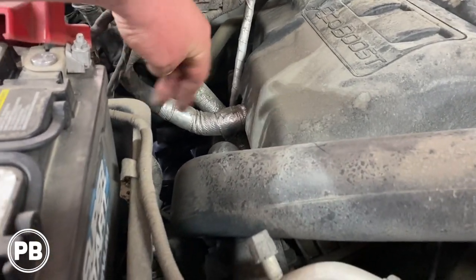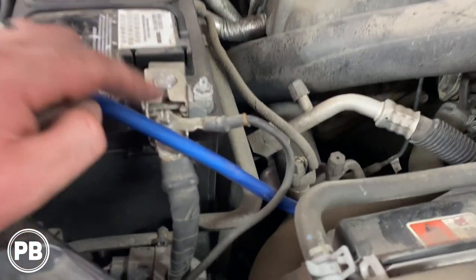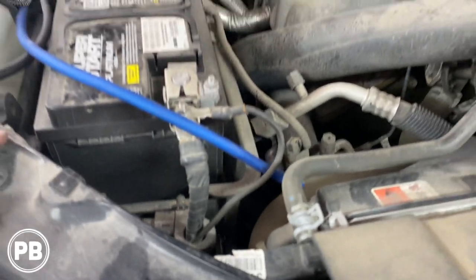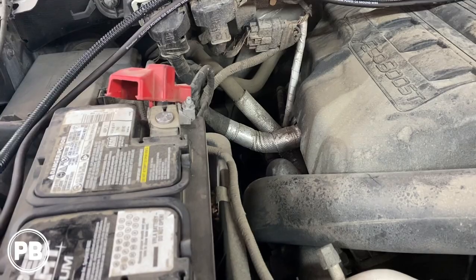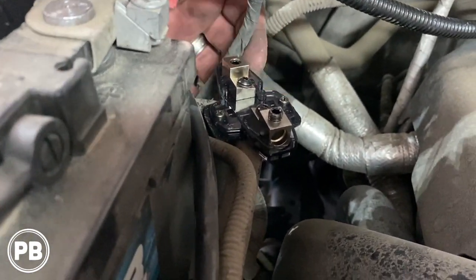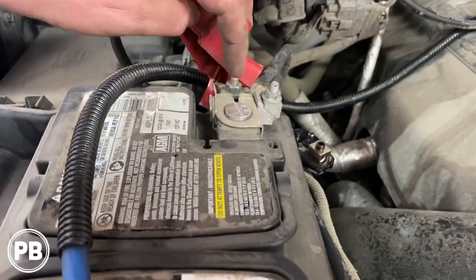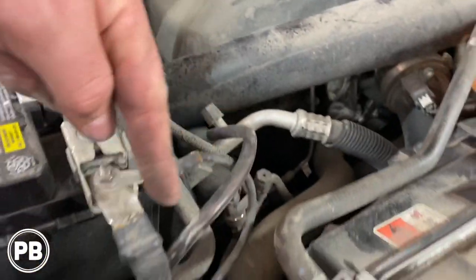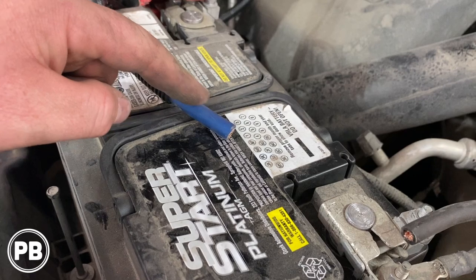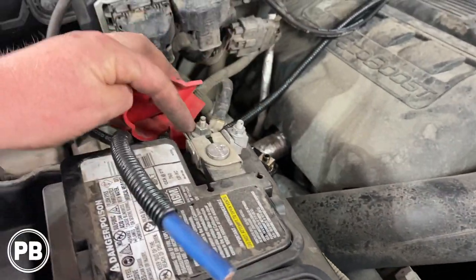We're going to mount our fuse holder using solid ABS plastic to create a little fuse mount right up to the positive stud. The ground will also run up through the sensor so the sensor can tell we're drawing more power with our amplifier. At the bench, we terminate our ends using wire ferrules — cutting the wire back about the length of the ferrule, stripping the shielding, slipping the ferrule over, then adding quarter-inch heat shrink and shrinking it down. This lead goes from the fuse holder to the positive post on the battery.